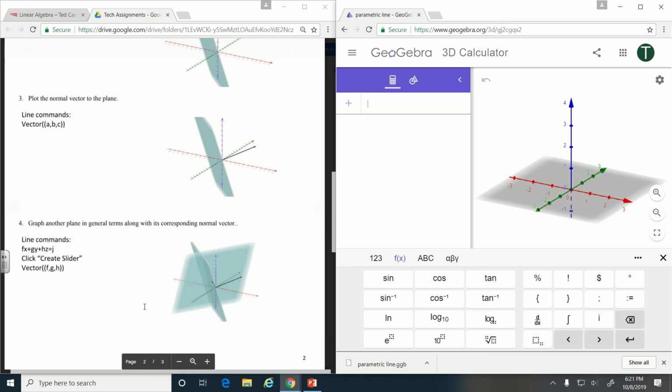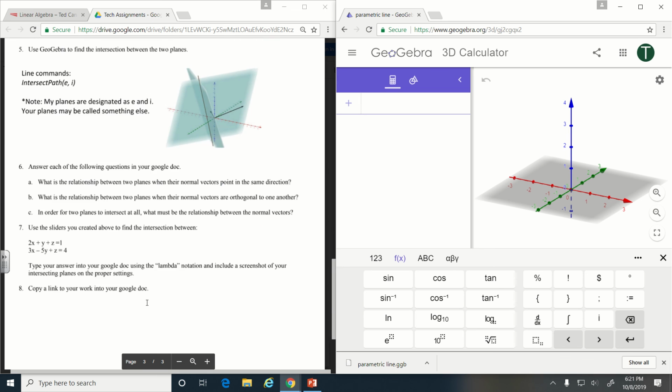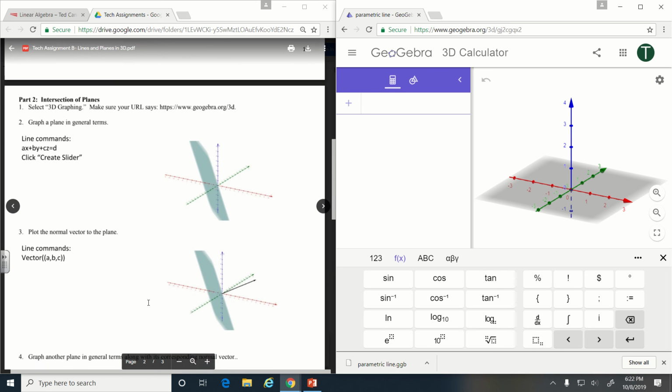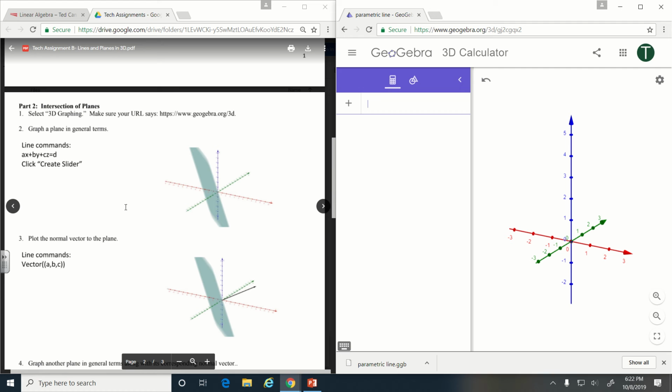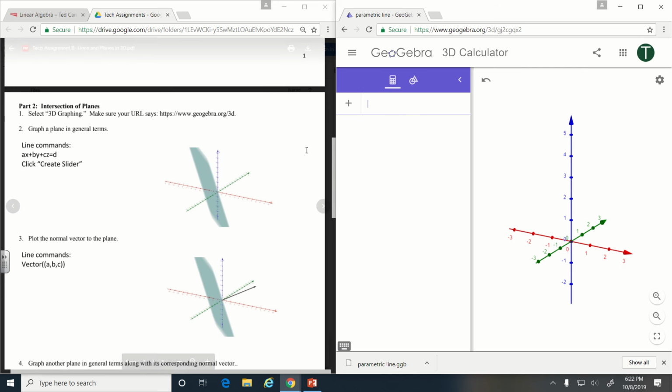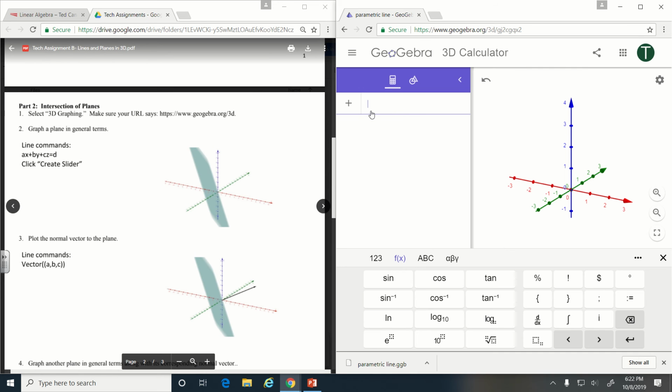Plane's a lot easier. I mean, you could even see the line commands are really not much of anything. All right, so AX, let me get rid of it. I just think it looks ugly. The XY plane, it shows like some bland gray. It's just not appealing, so I got rid of it. All right, so this is the equation of a plane in its most general form.